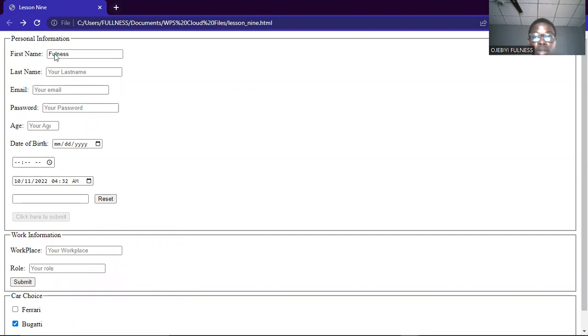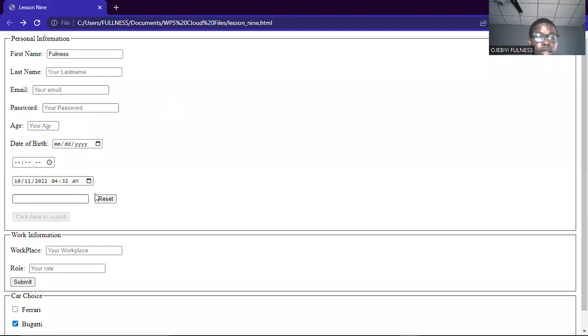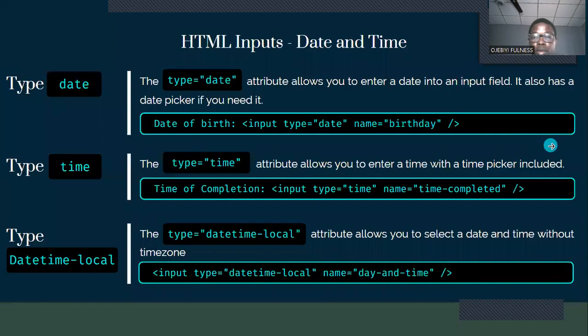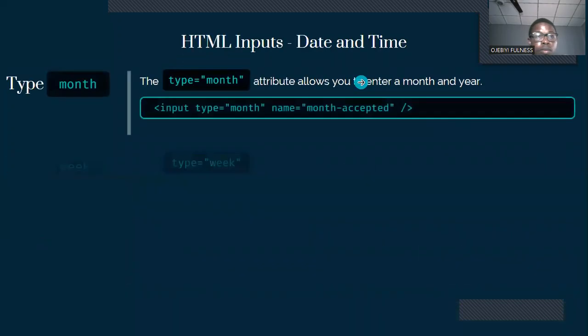So that one is based on the time zone, and the time is based in hours, minutes, seconds, and fractions of seconds. That's the difference between datetime and datetime-local. We mostly use datetime-local. So let's go back to our slides, and we're even going to know that this time.